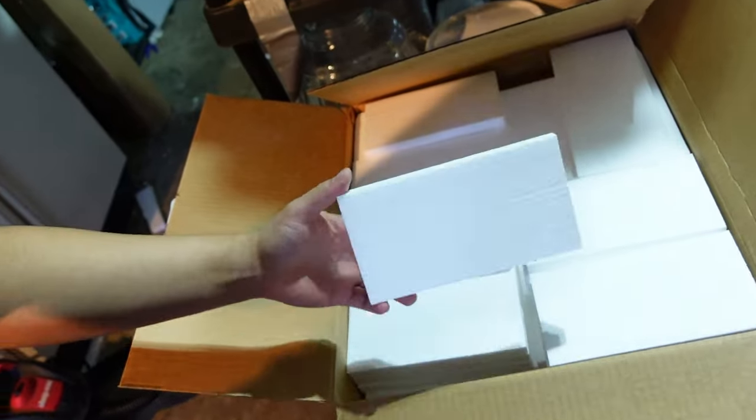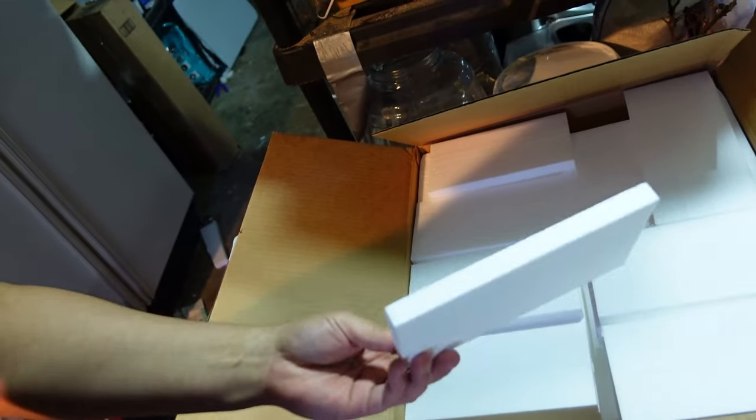Once your box is taped and open and ready to go, you want to insulate it. You don't want to just put shredded paper or fiberglass mesh in there — your fish are not going to survive during the winter with that kind of setup. Down here I have some pre-cut insulation board. You can buy it pre-cut, which is a little more expensive, or buy a whole sheet — an eight-foot by four-foot board for $15 that'll last about 25 packages. You just measure the inside of the box and cut it with a knife or razor blade.